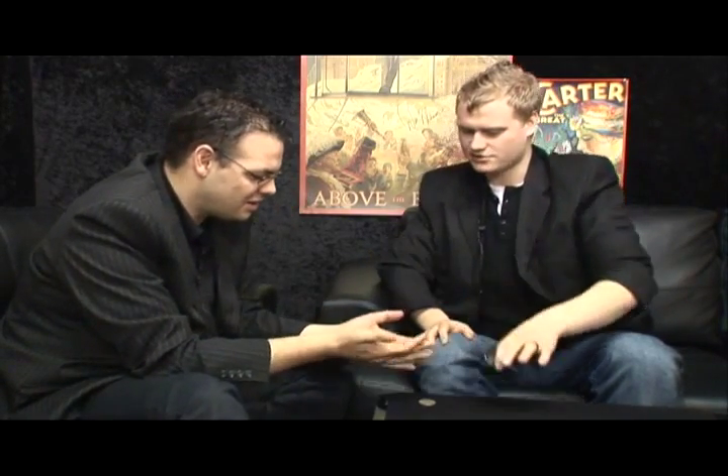I learnt the trick using the lucky coin. Of course, the strange thing is, if the lucky coin's over here and it was inside the purse — inside the purse — can you see what's inside there? You can see there's no longer the coin, but now, three. That's very, very nice. That's it.